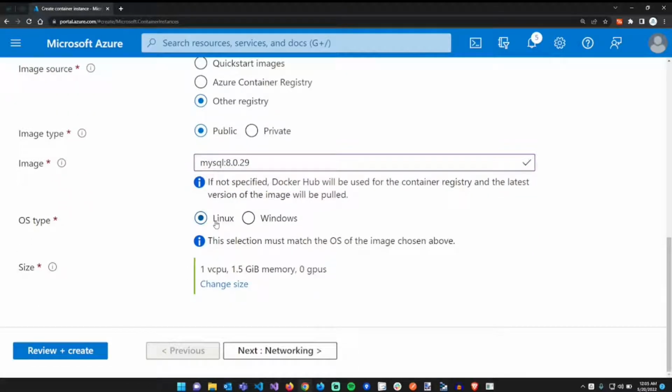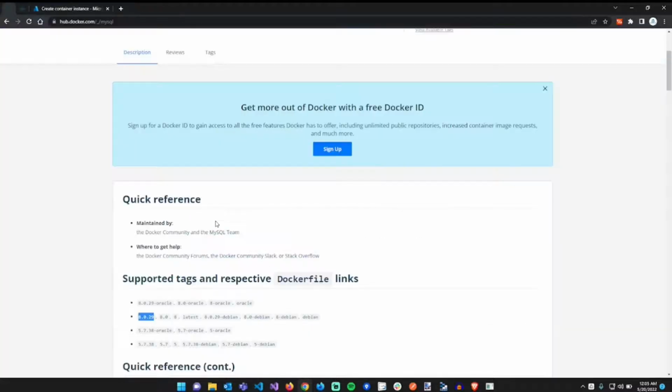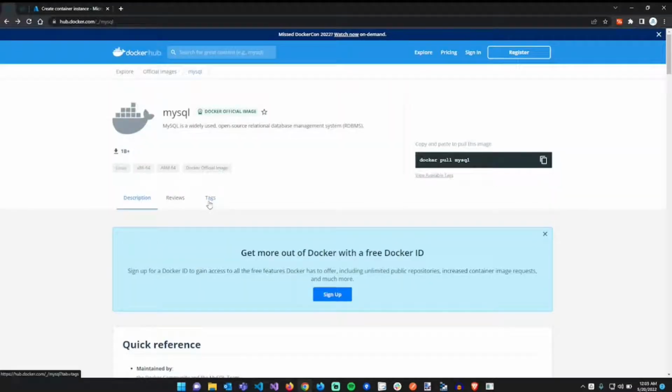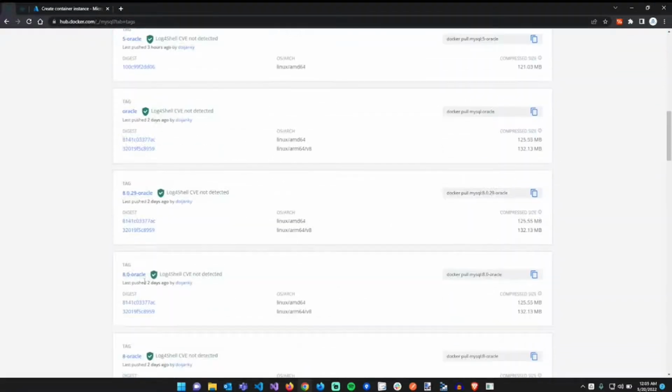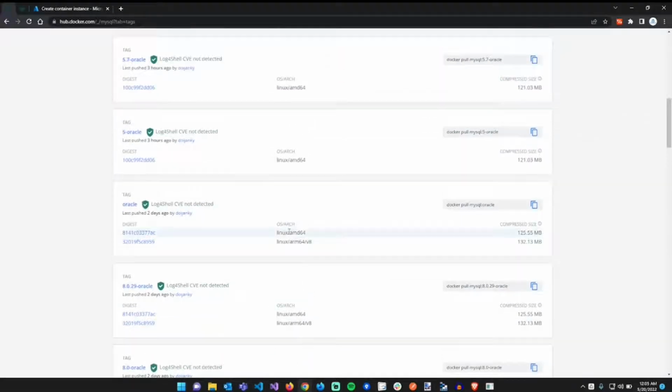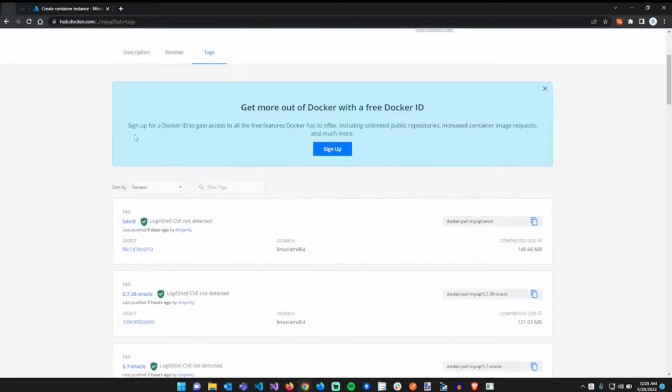We want it in Linux because that matches the Docker image's operating system. If you go to your Docker Hub, go to the tags tab and click on a particular tag, we'll see the operating system or architecture. We'll see that it's just Linux all the way.